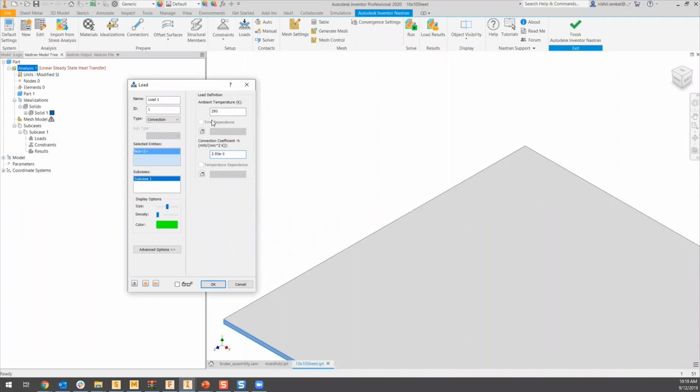Okay. Notice there is no temperature dependence or time dependence on the convection coefficient and the ambient temperature. That's because we're only looking at a linear steady state heat transfer. We're not looking at what happens as a result of the change of time.